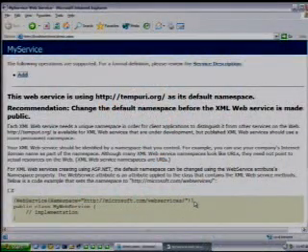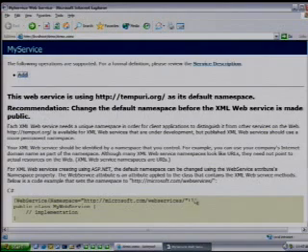Now, if we go back to the test page again, you'll note that not only did ASP.NET automatically extrude this test page, it also did a little bit of analysis on my web service to see if it adheres to all of the standards that are out there for web services. And it actually discovered that I have not put the web service into an XML namespace, which I'm supposed to do if I'm a good boy. So it suggests down here how I might go ahead and fix that in my code.